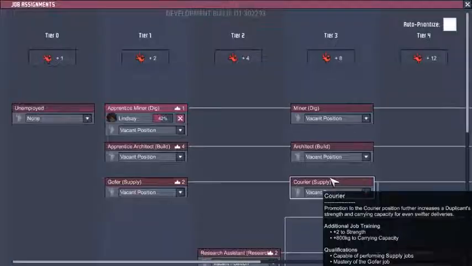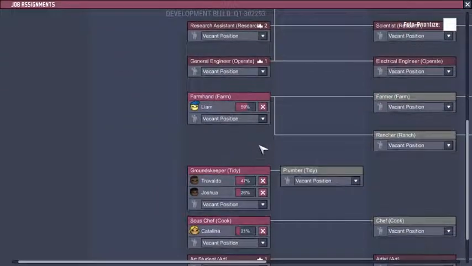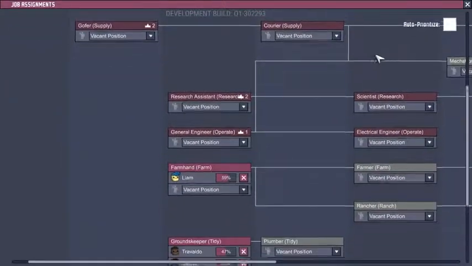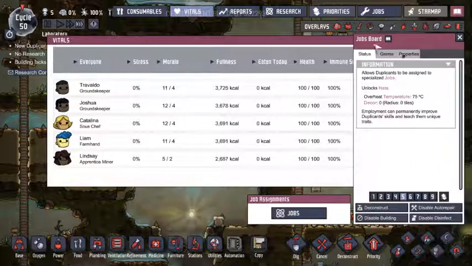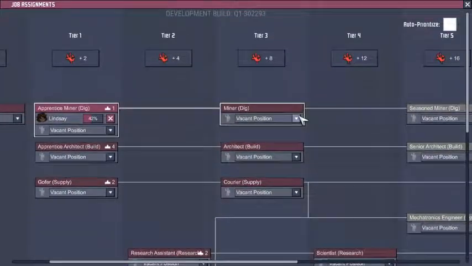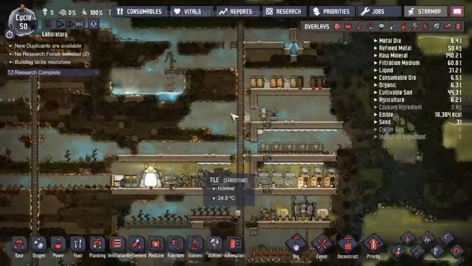Let's go look at our jobs. Trivaldo, how far are you from that, buddy? Actually, what is Trivaldo's? Let's see. Oh yeah, we're doing great on happiness. So, Trivaldo, you get to go up to miner. Enjoy your new position. So, that's taken care of.